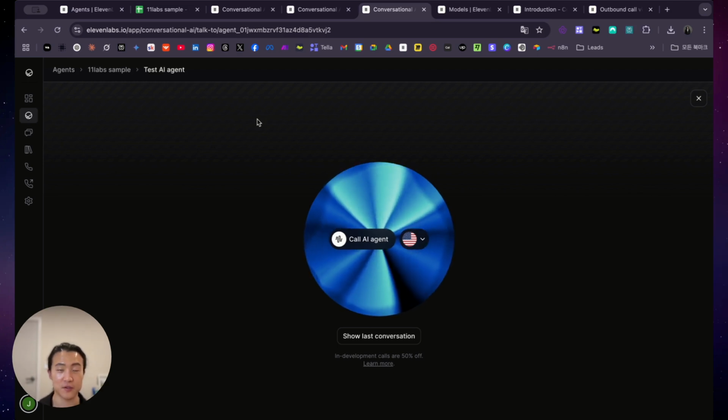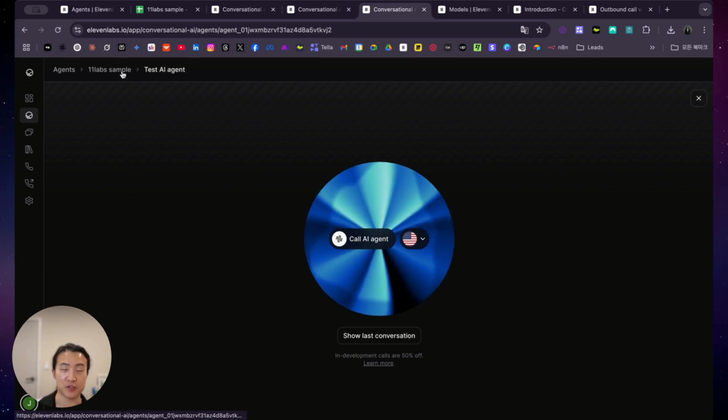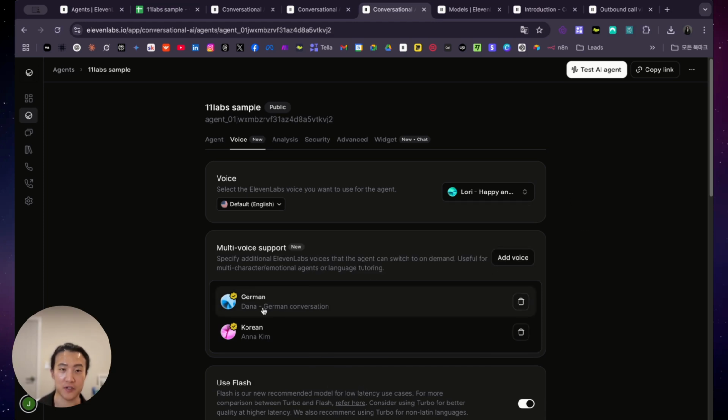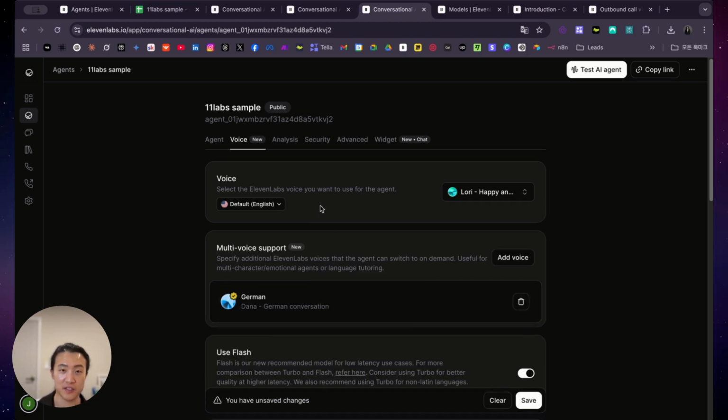And also I noticed that when I was speaking Spanish very briefly, it had a weird accent. What I usually do recommend when creating a multilingual agent is you would want to select a voice that was recorded in the language that you wanted to be multilingual in. So if you're creating an agent that's mostly German speaking, you would want to choose a German speaking voice. Anyways, I'll just test out Korean, but I'll delete the Korean voice and I'll try again. I'll see how Lori is with speaking Korean.